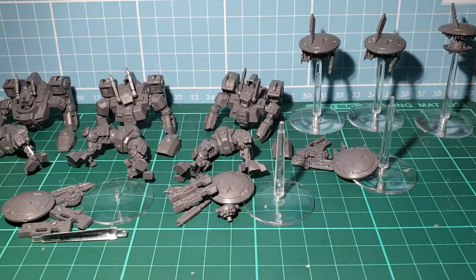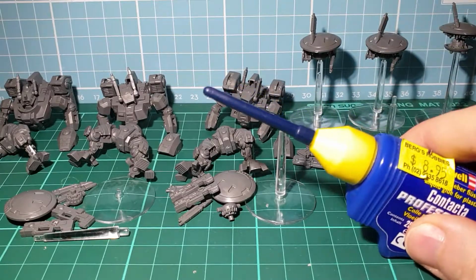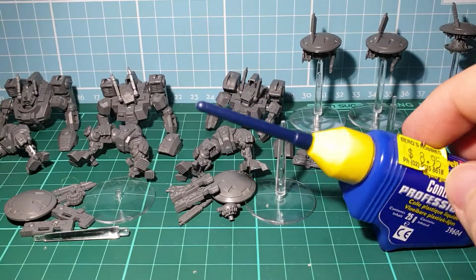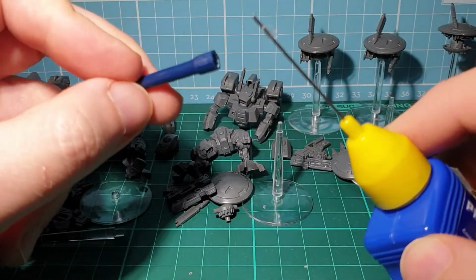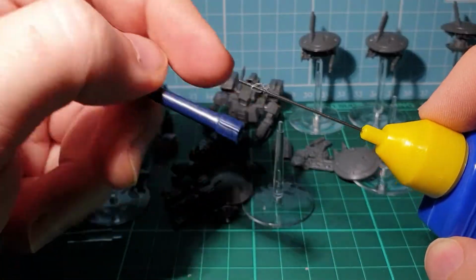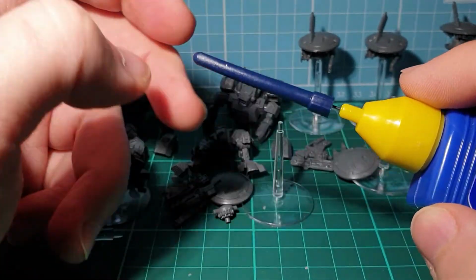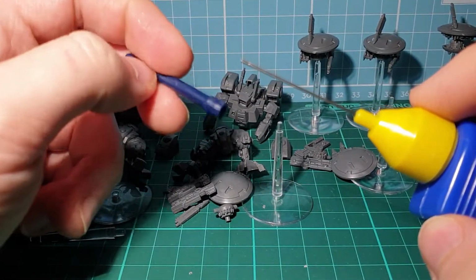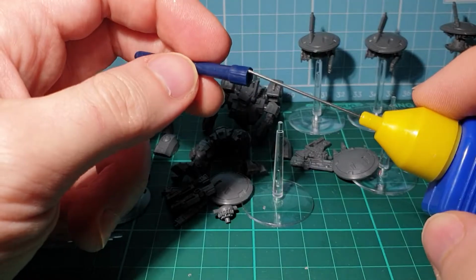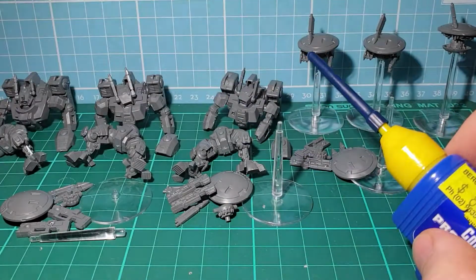Alright, so we've got all three of them disassembled. Now to glue the gun drones together. Here with the trusted glue. So one thing to note with the glue, when it comes with a spike like this, it's good to clean the spike before you put it back in the case after each session. That way it'll minimize the chance of it getting glued into the case. Alright, away we go.